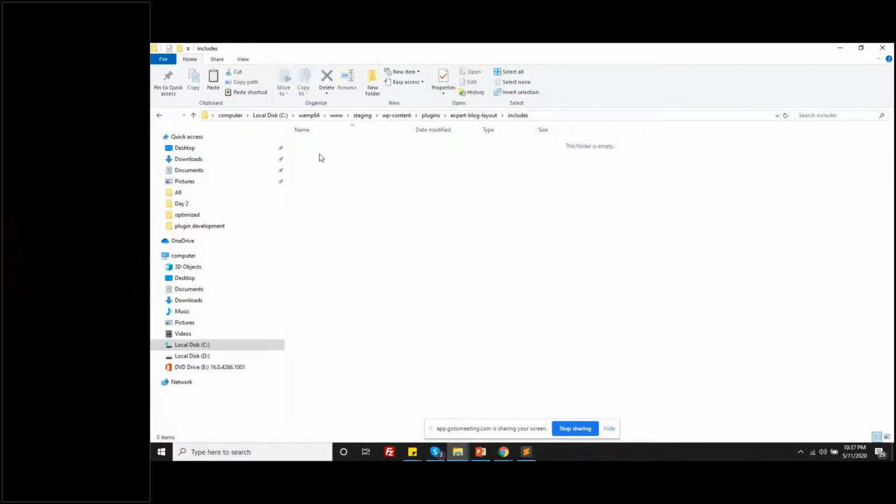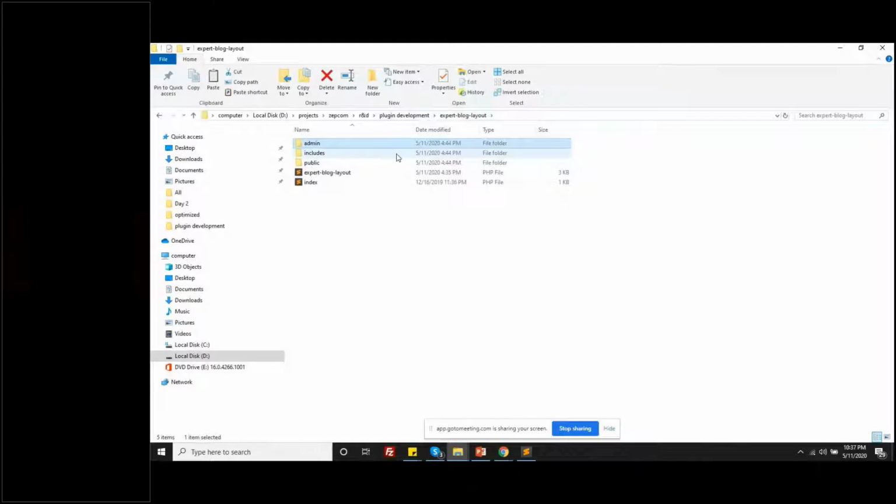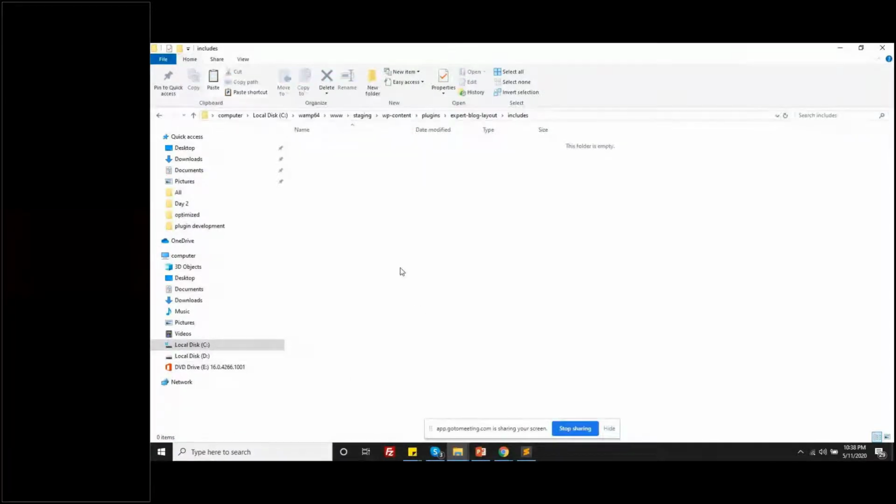This is a very important directory where I will have my backend related files, my server related files. For the time being I'm just going to copy this expert block admin file and this index file, which is related to admin side development. I will show you each file one by one.